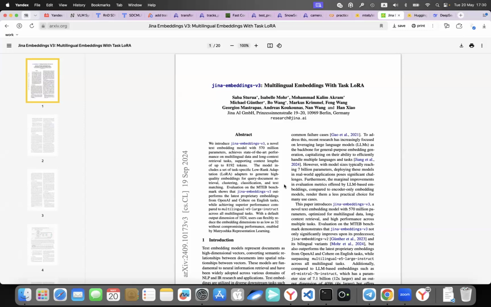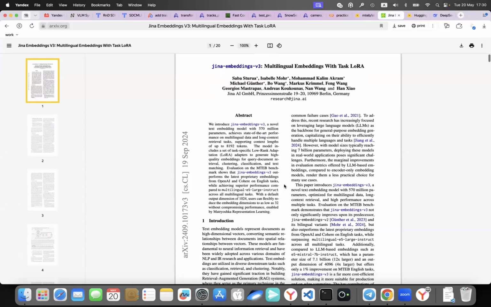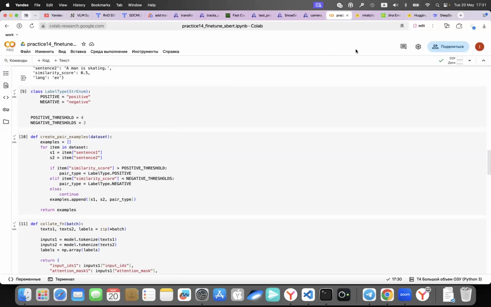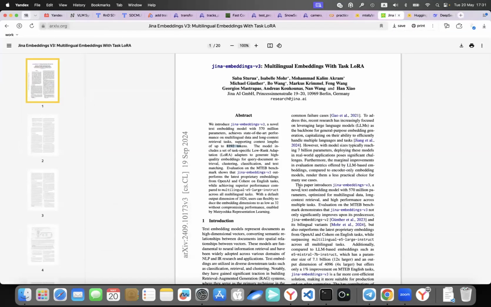It has an 8,000 token context length, and the embedding dimension is, no, 1,024. It of course supports multiple languages. It's vital for us because, as you can see, we have Deutsch, English, I think French, etc. Now that's set, but of course I wanted to use only English.